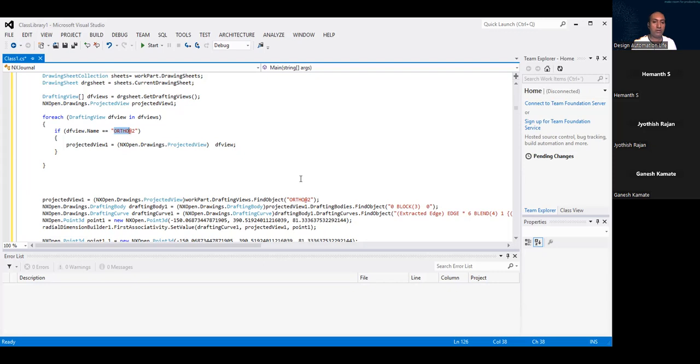drawing view object. Now we have to get one other object, which is the drafting curve that is named radius. So we have to also access that. That is another important requirement for our builder.